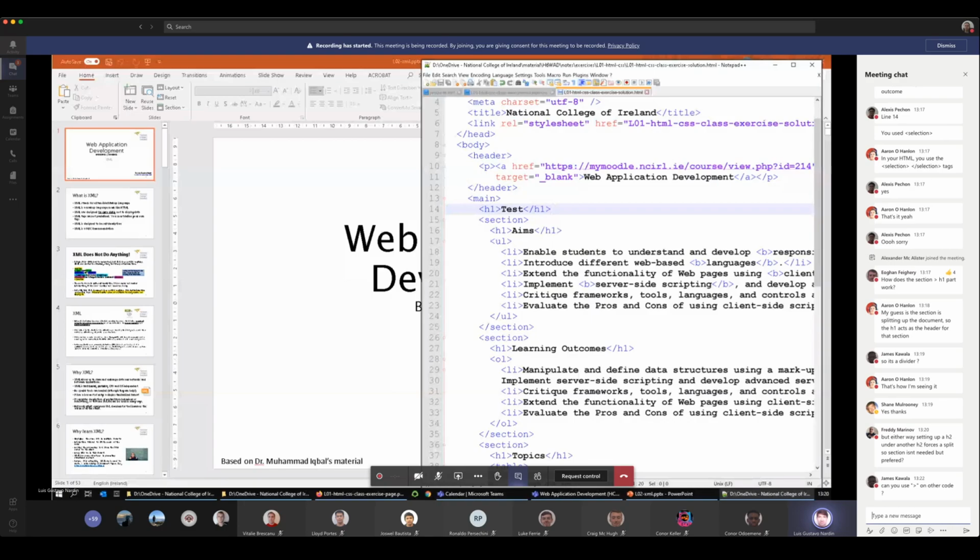Maybe for the application that you are implementing, you would like to create a certain format.